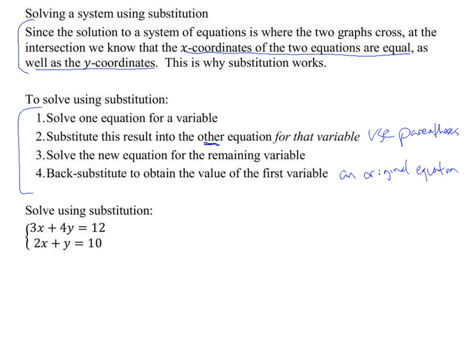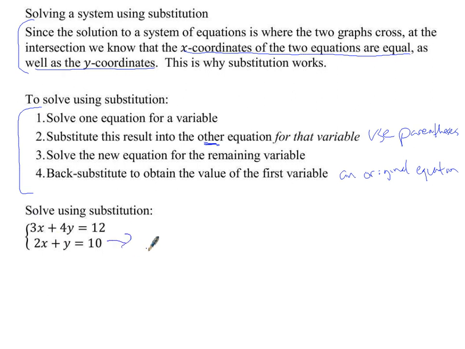So the first example we have here to solve using substitution, we have a system of equations. Both are written in standard form, which is not good when we're trying to use substitution. So we want to pick a variable to solve for. It can be either variable in either equation. Which one do you want to pick? Y in the bottom one is the best option. Why? Yeah, it's already just one y. You're not going to have to divide and make fractions. So off to the side or something, make a note to yourself: look for the variable that's going to be easiest to solve for. In this case, the y is definitely easiest. So let me get rid of that circle.